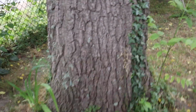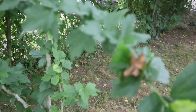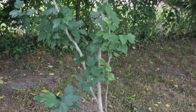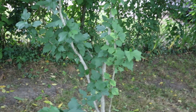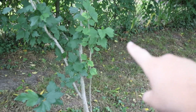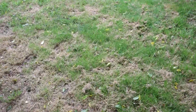Alright. Then we have a tree with some ivy growing on it. We're going to have to pull that off. I have a bunch of these Rose of Sharon trees that I like when a little baby tree sprouts. These guys are kind of invasive around here and they spread quickly. I don't mind because I like them, so whenever I see a little pup grow somewhere, I plant them along my fence as a little privacy shrubbery. Alright, we're going to head back towards the AC and the backyard.